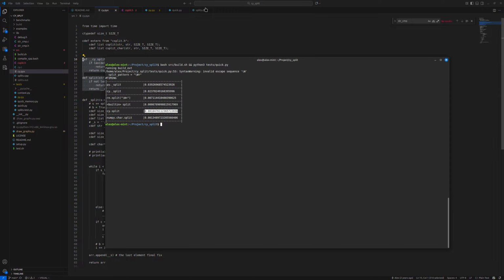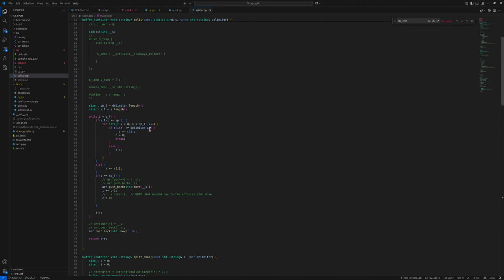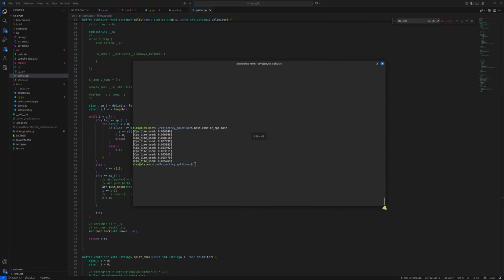I also created a split function that uses the same algorithm in C++, so I also benchmarked that, and our performance is not particularly great compared to C, because there are a lot of improvements we can make in the C++ algorithm and whatnot.